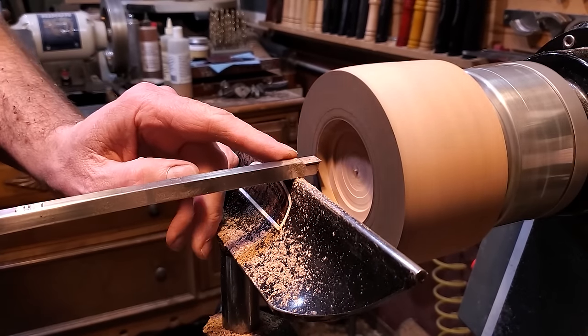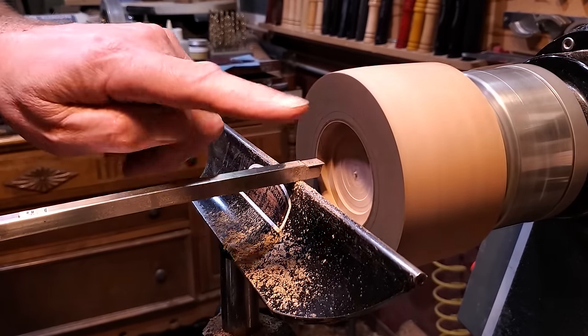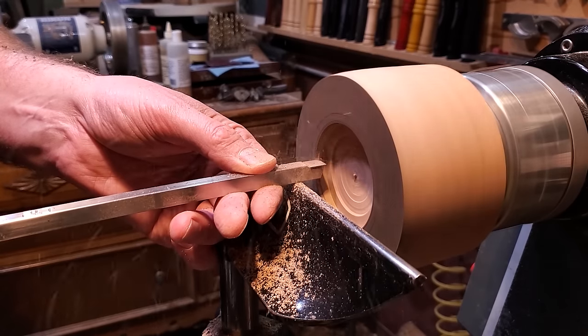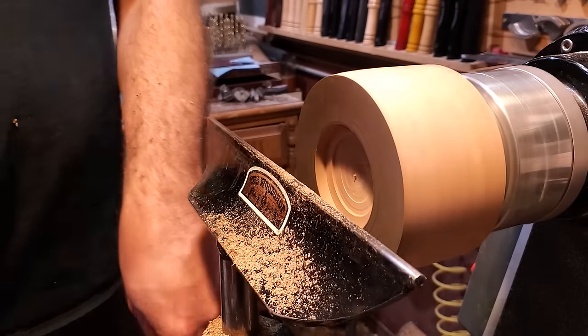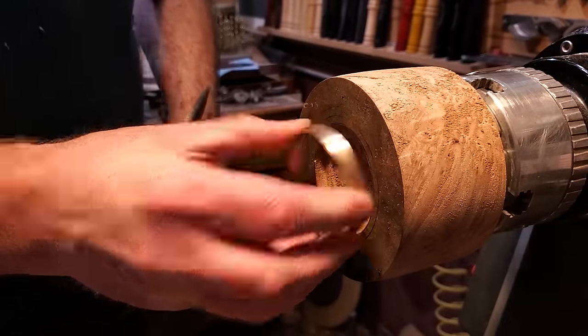And just remember, when you're taking material up here, it seems like it's a little teeny bit, but it's the same all the way around, so it's a lot more than you might think. That's why it's just best to go slow and keep testing it. All right, we're getting close.